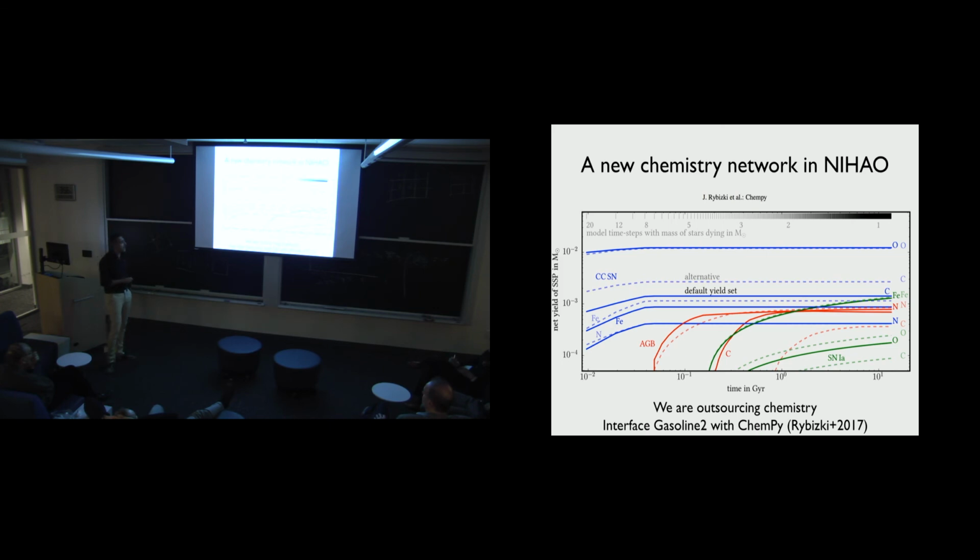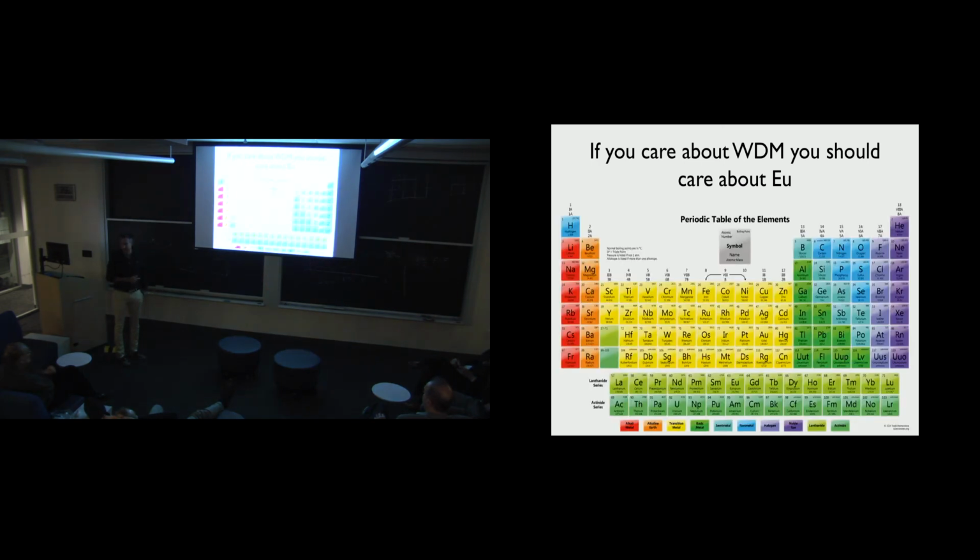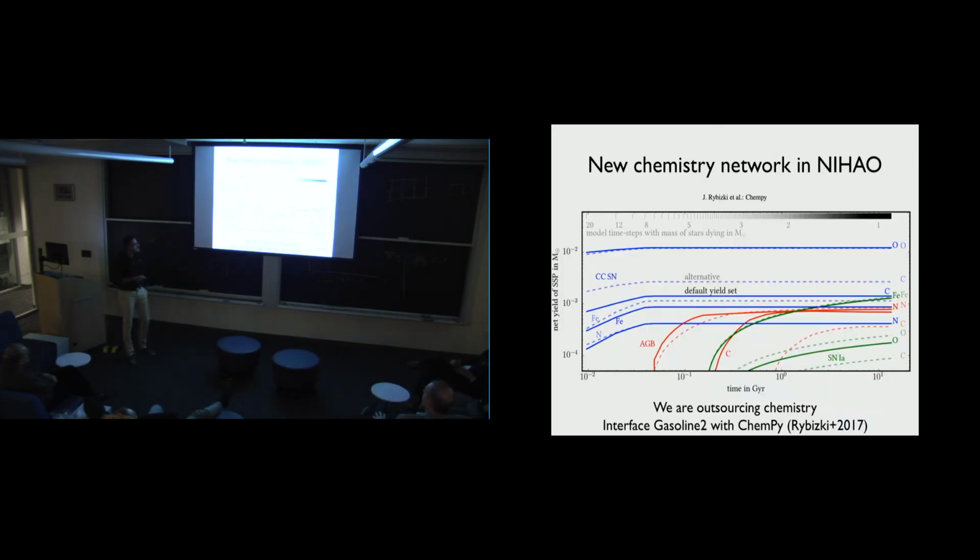And that's where, for example, I found out that if you care about warm dark matter, you start to care about Eu. You know what Eu is? It's europium. I have no clue where europium is in the periodic table. Do you? How long does it take to find europium? It's down there, right? So suddenly I became an expert on europium. Why is europium important? Because europium is an r-process element and is produced mainly in high mass stars, so it's very important to trace the feedback and the star formation. So suddenly I had to start to care about things I didn't before, and that's why I became an expert in europium. But that tells you that if you care about warm dark matter, because that's what I care about, you just start to care about chemistry.